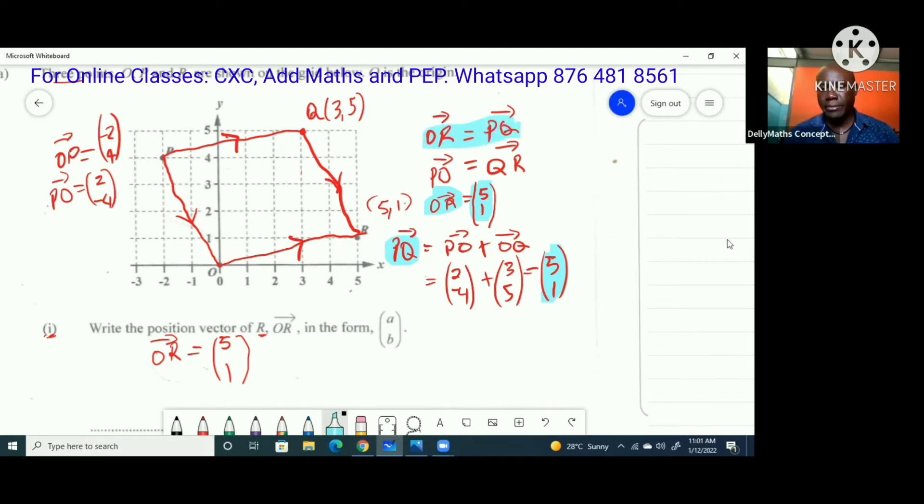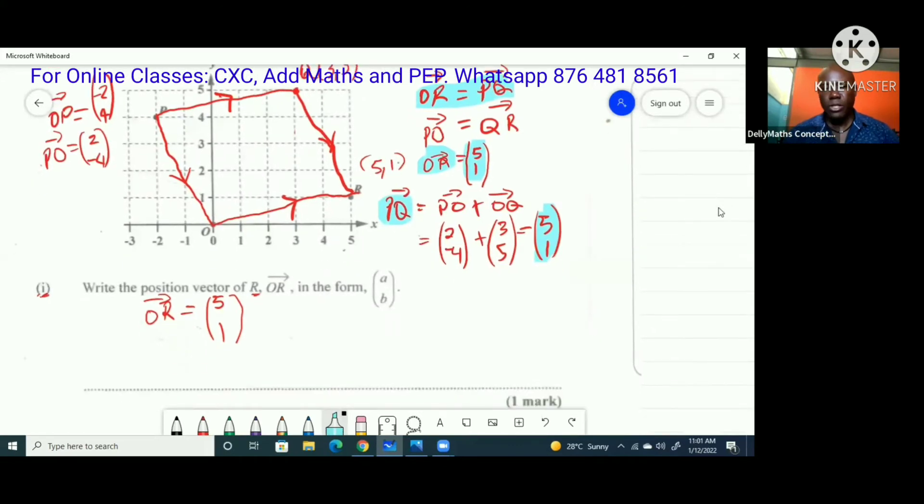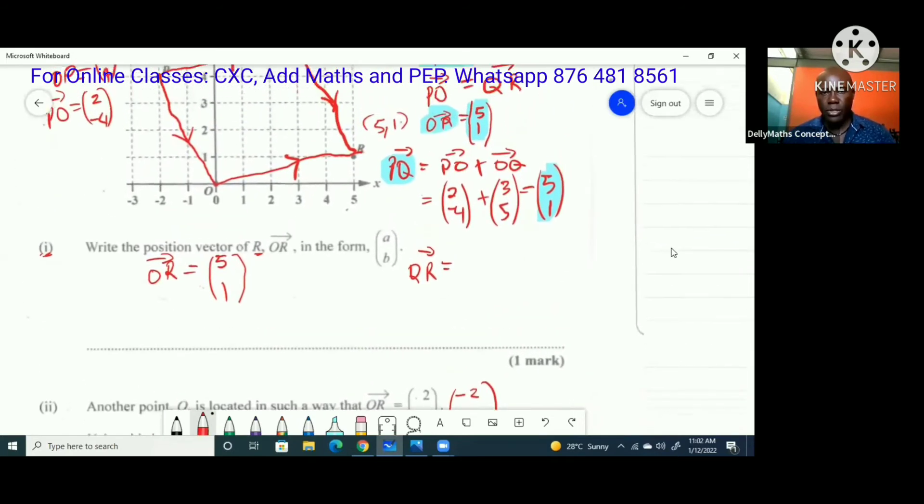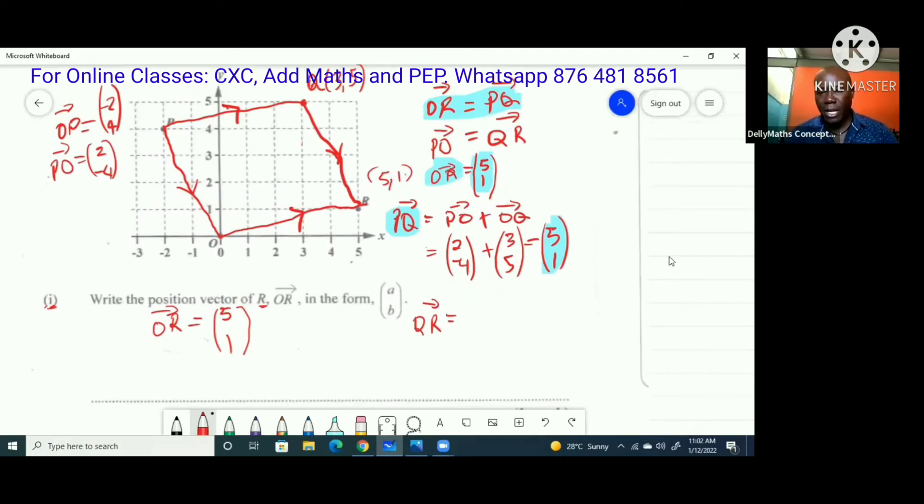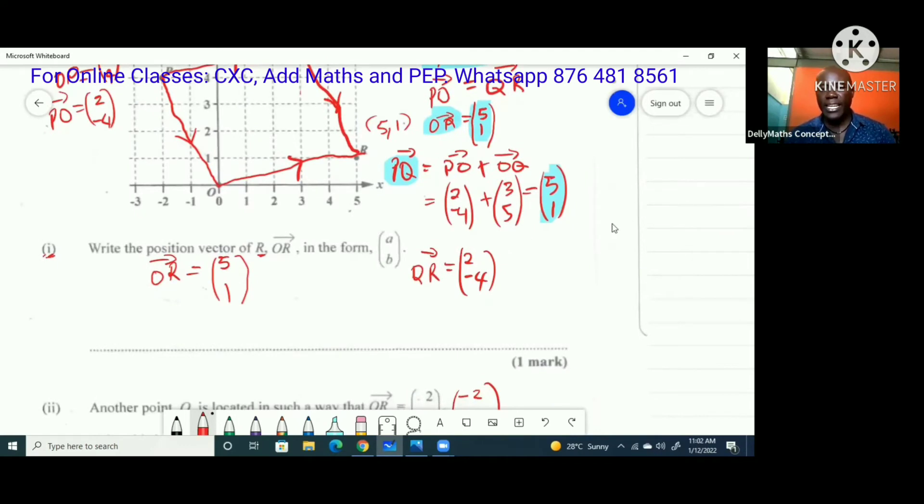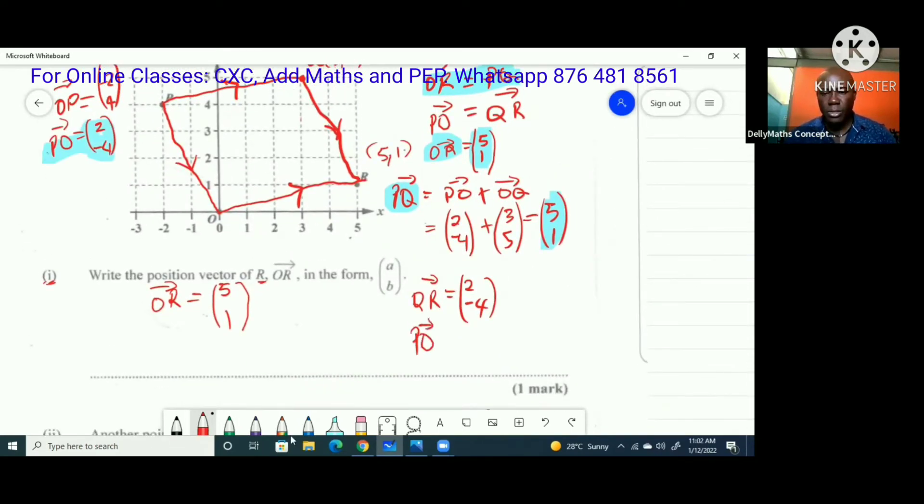Let's prove the other part. The next part is to take PO and show that it is equal to QR. We got QR from the question - it's (2, -4). Having that, I only need to find that PO is (2, -4). You can see that they are equal, both of them are the same thing. Hence the proof.